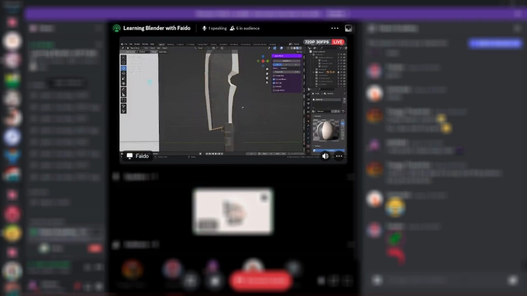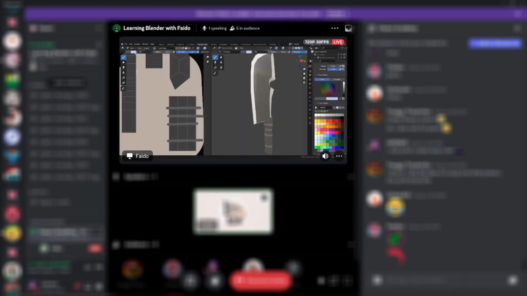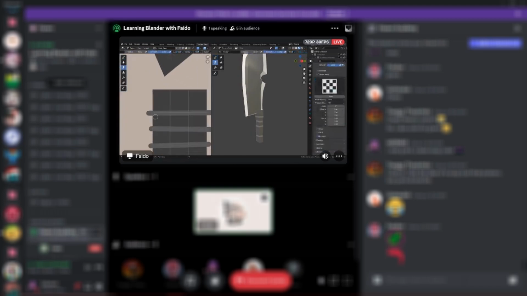Oh, I forgot something. Auto smooth is your friend so that it has this smoothness. Go back to texture paint again. Yeah, there you go. It looks like a knife now, kinda, a bit. You could smooth it more by having smear, so you can change this strength or something.